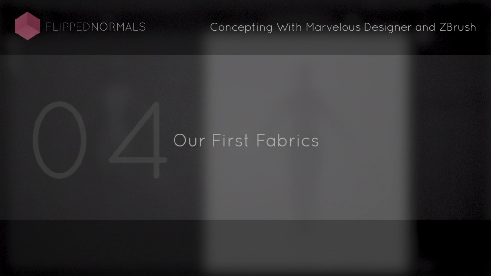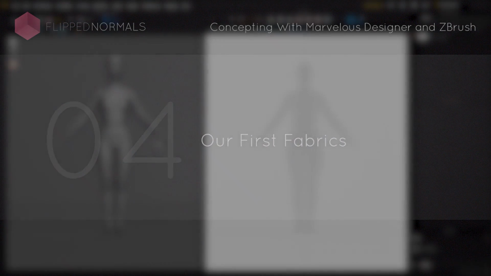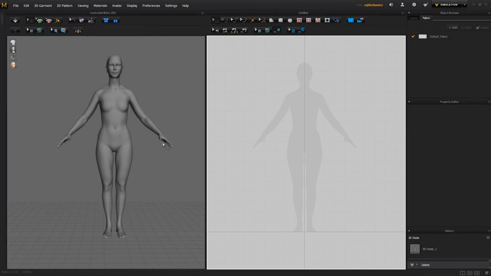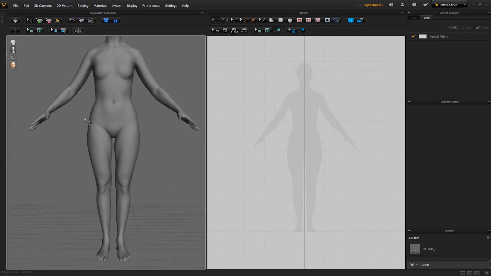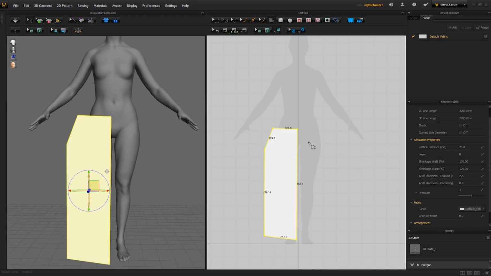So let's start the process of making our avatar not naked anymore. And we're just going to start off with some simple pants like the ones we found on Google. The patterns are pretty simple for these pants because it's just going to be something that just covers her. I want it to be some quite tight fitting pants. First thing you want to do is just go to the polygon tool with the H key and just draw out something super simple. So it's just going to be this kind of pattern.